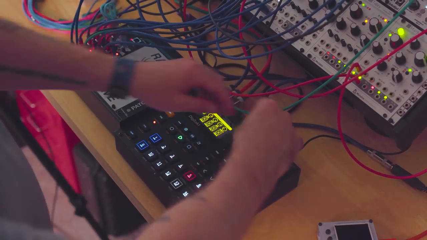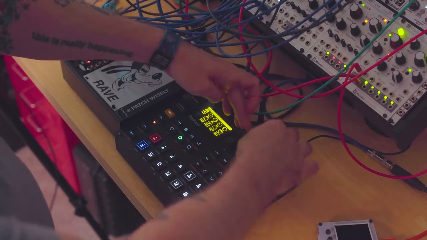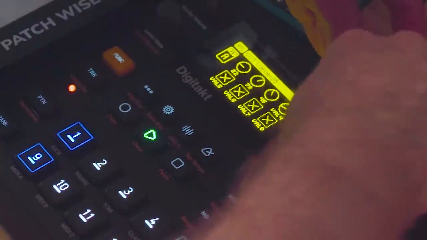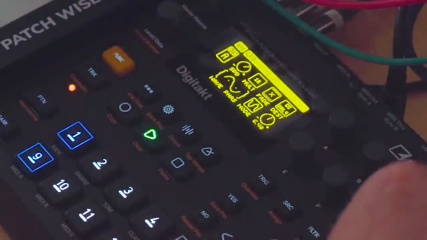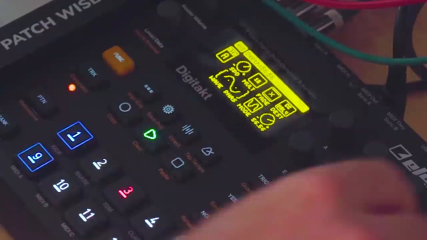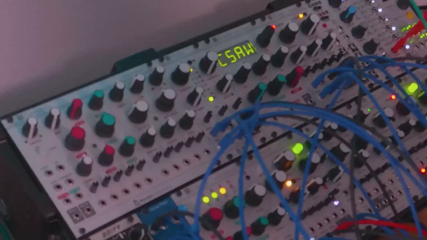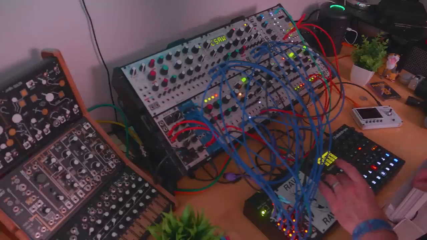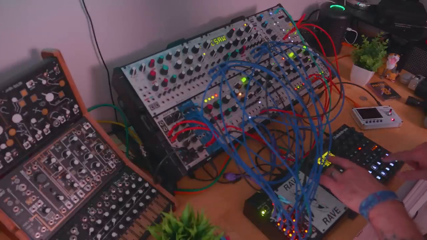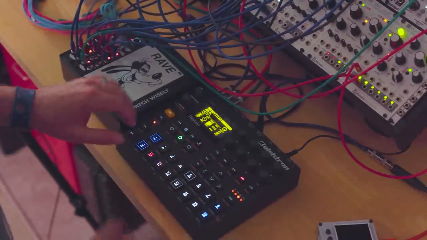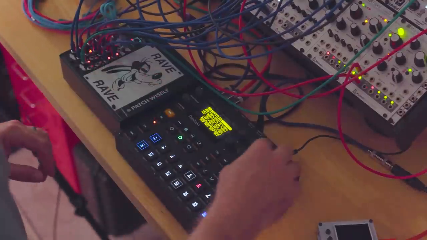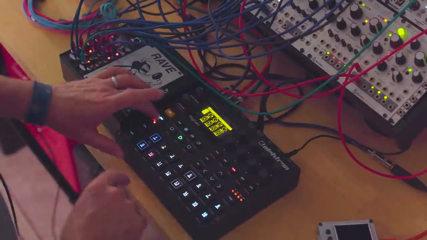Let's have a play on the Plaits oscillator a bit. I can control all of its parameters from these four knobs. By turning up the LFO set to model, it will automatically go through the models of Plaits, as you can see by the LEDs here. In my opinion, you are not going to find a more engaging and exciting combo than the Digitakt and a small rack of modules. It is the best.